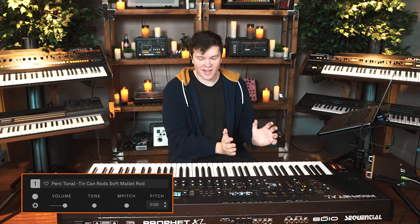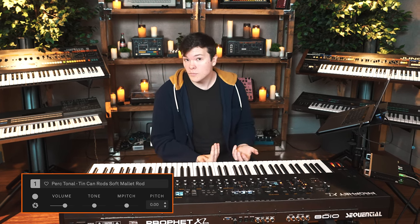One way around this is you can actually pull up two identical parts and limit one part to just kind of the lower key range wherever you're feeling things start to get slow, and then assign offset to that layer specifically to kind of nudge it up a little bit in the attack so you can have a little bit of a faster response. Let me show you what I mean.